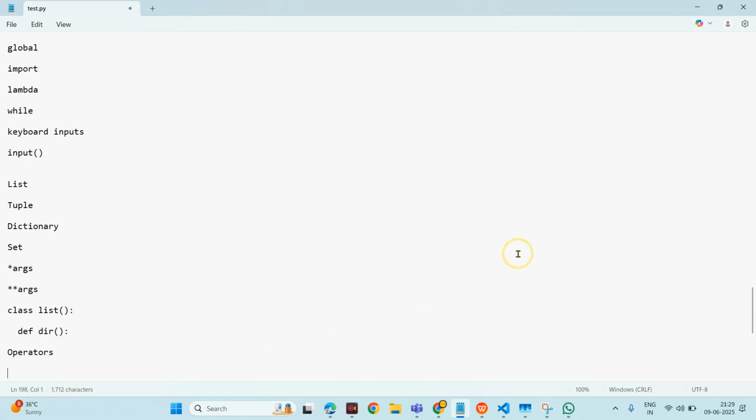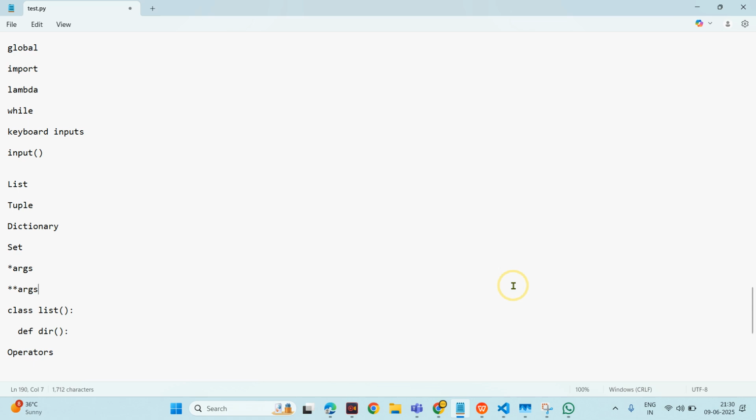In automation we do not use set, right? We use only list and dictionary. Set also I can show if you want, but we don't use set.